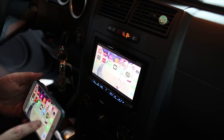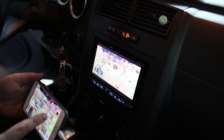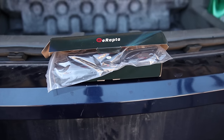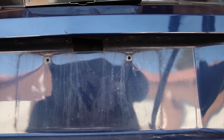Cool. So if worse comes to worse and you really want to use an app, or watch a YouTube video or something that NAP doesn't work for on CarPlay or anything else, you can use the HDMI. And next we're going to install this eRapta backup camera. So that's going to go right here where the license plate sits.